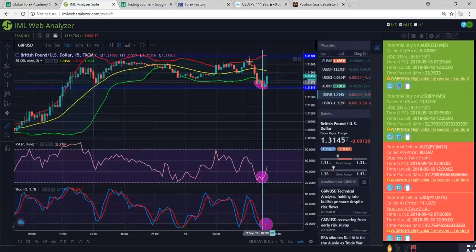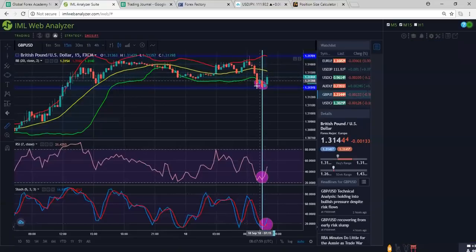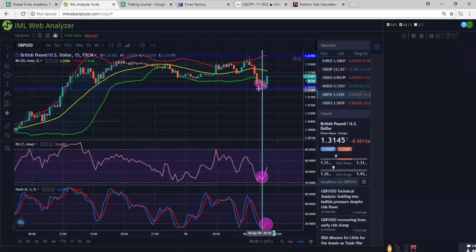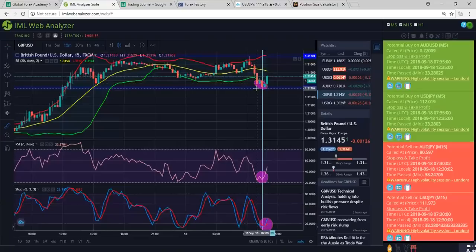There was a confirmation right here. You notice you have 4 strong red candles. So this is where you want to make sure that a hard trend is not up against you. It's still a good confirmation, but like I said, you can't be afraid of pullback, right? And that's why you want to draw your support and resistance levels, because it'll make more sense. Market pulled back, didn't drop below our support level, then continue to go long. So it's going to pull back sometimes, but as long as you have a strong confirmation, that's usually a good indication that price is going to go your way.